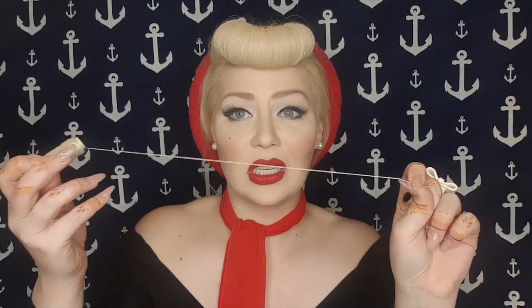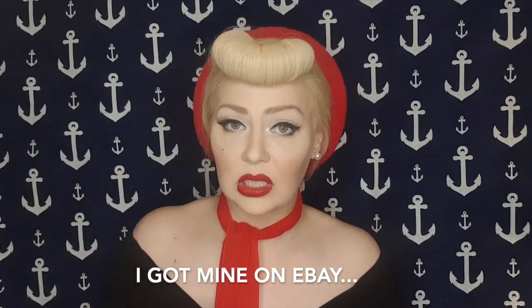The other thing you're going to need is weave string — it's weave thread, very very strong, and I highly recommend it. You can get it online and use it with one of these curved needles. If you can't get your hands on it and want to keep on a lower budget, just get whatever coloured thread is closest to the hair colour you're using. I'm going to take a second to sew these down and make sure there's a thread going through it that's going to keep it all together.